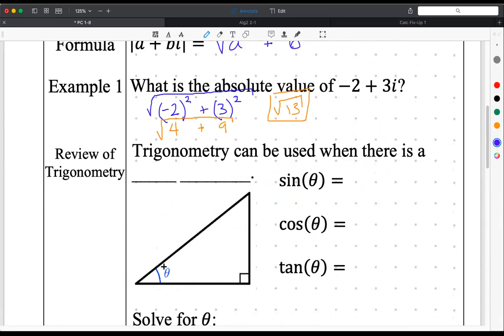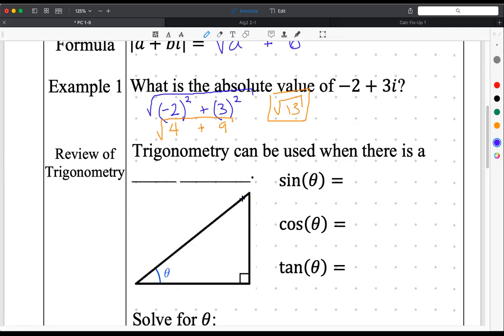You have to have these previous skills for all of these classes. You need to have geometry's Pythagorean theorem. You have to have geometry's trigonometry. Everything in math just keeps building on each other, getting more and more complex and awesome. All right, so we can only use trigonometry, though, if we have a certain type of shape. What is that shape that we need to have trigonometry? Earlier, yeah, thank you.